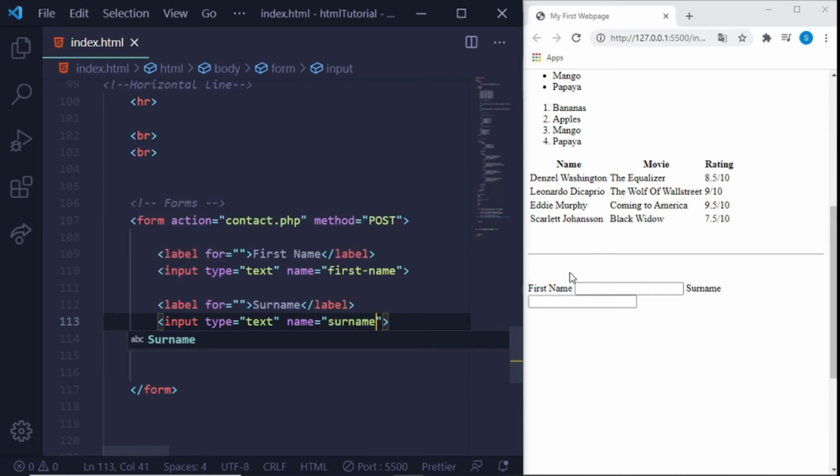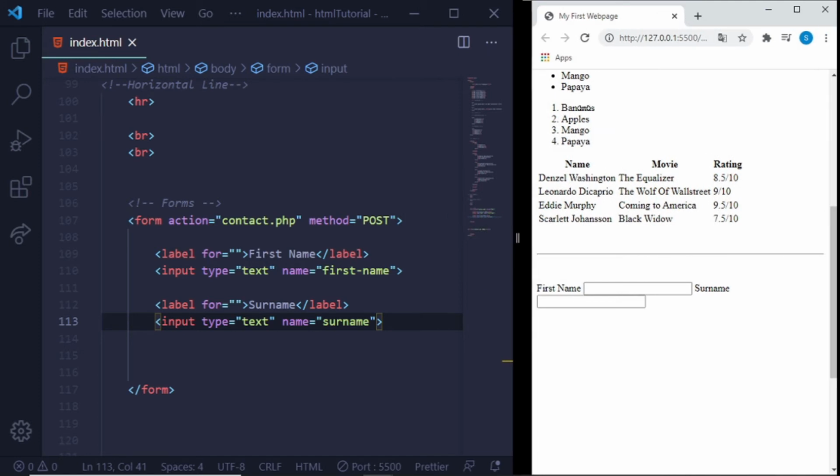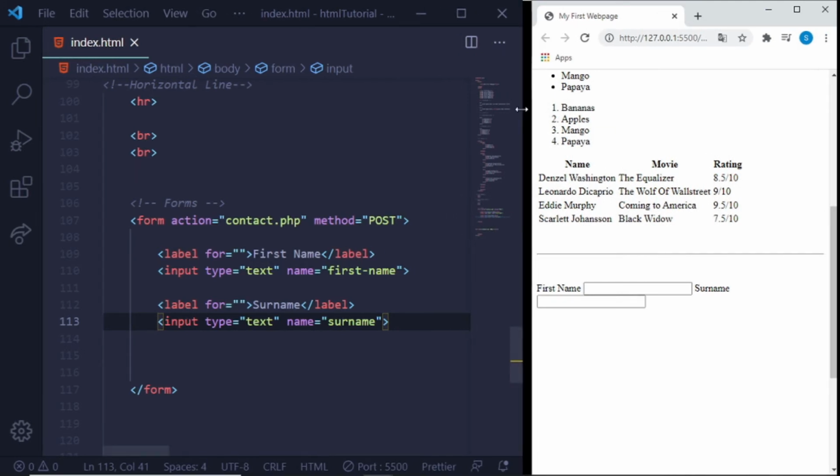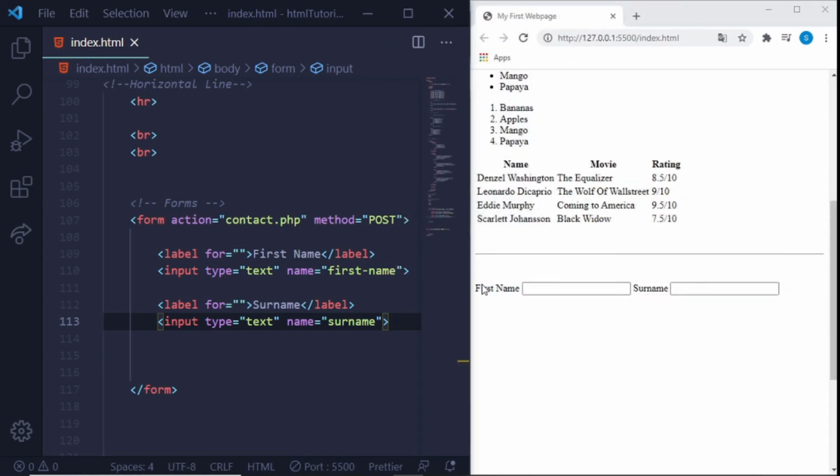We save it, and now we can see the two inputs. The second input is showing up right here, and that's just because the screen is smaller. When I increase the screen size, you can see that it's actually on the same line.